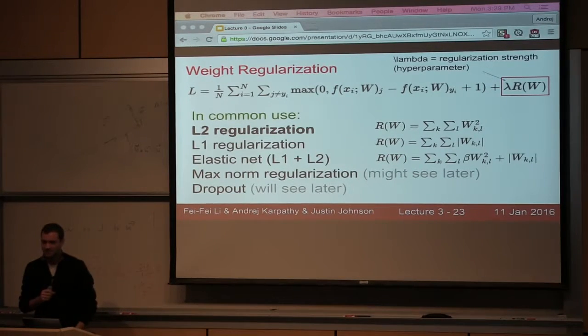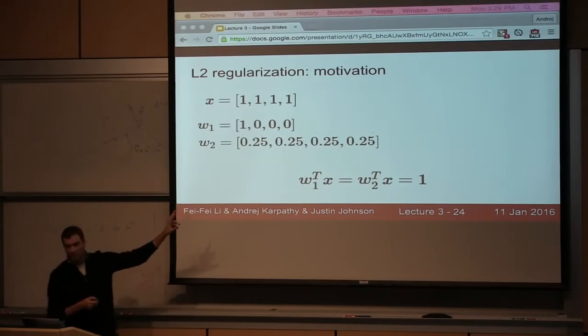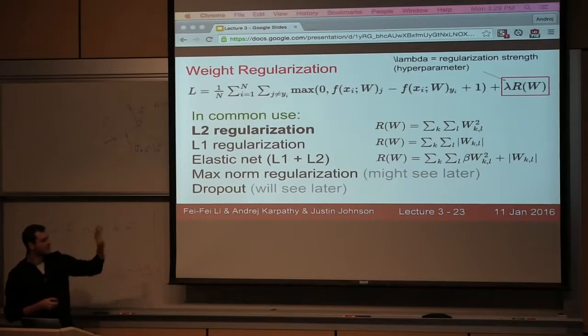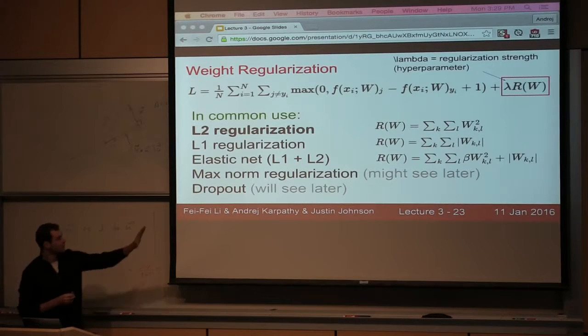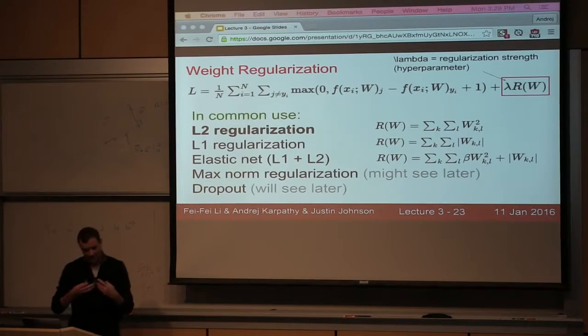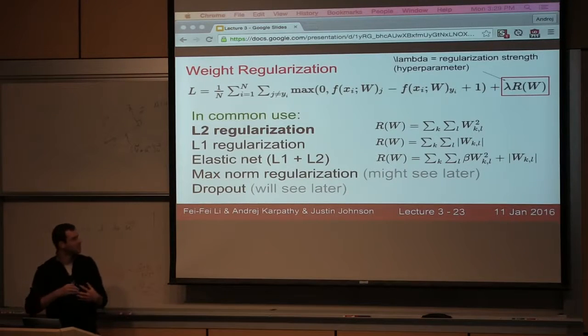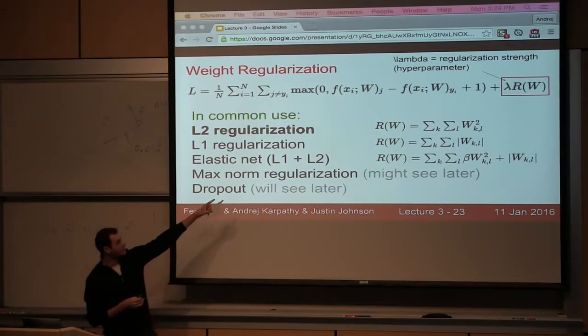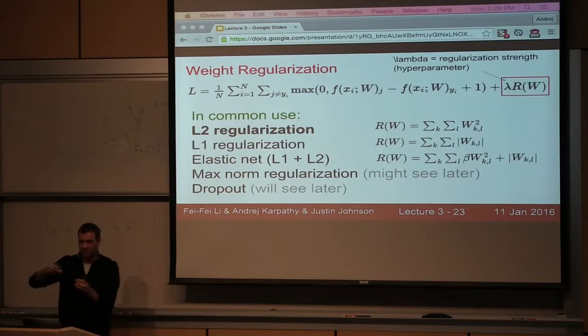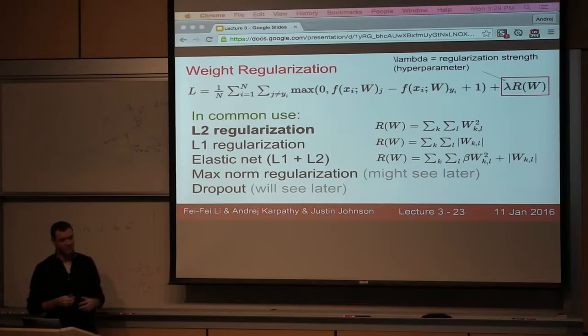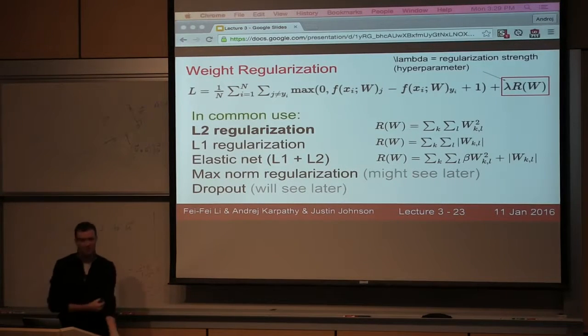If we want that to be diffuse, why would we use L1 regularization? How would we solve this in this case? Yeah, so in this particular example, L1 would also be indifferent. L1 has some nice properties, which I don't want to go into right now. We might cover it later. L1 has sparsity-inducing properties, where if you end up having L1 in your objective, you'll find that lots of W's will end up being exactly 0, for reasons that we might go into later. And that sometimes is almost like feature selection. And so L1 is another alternative that we might go into a bit more later.